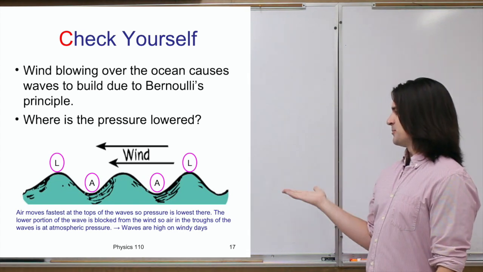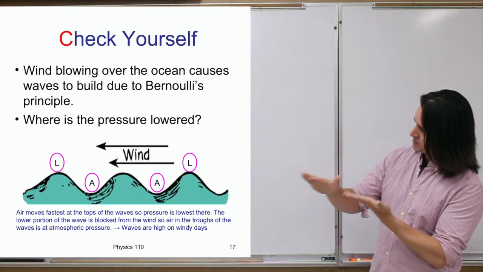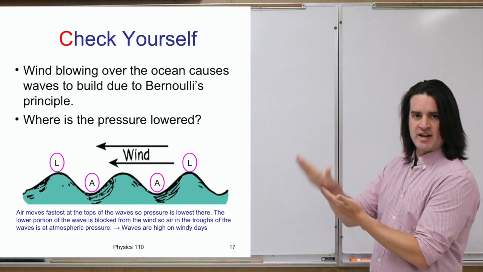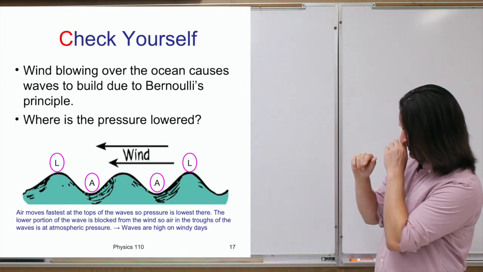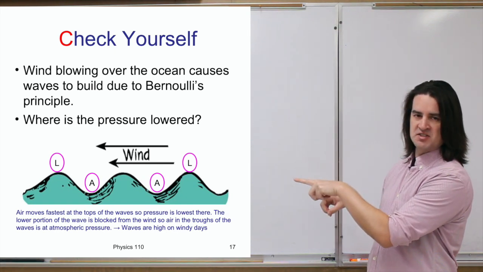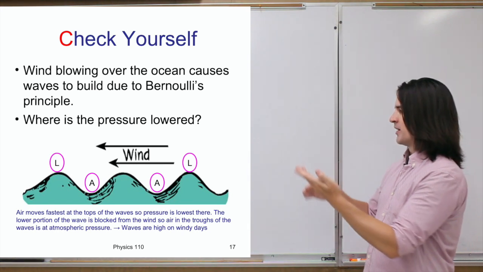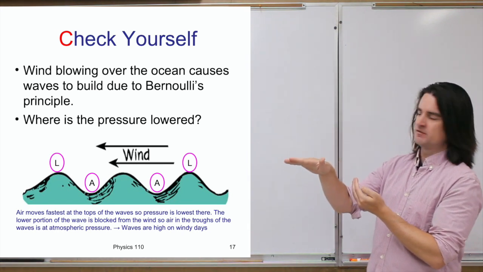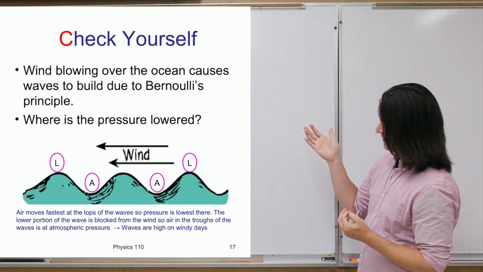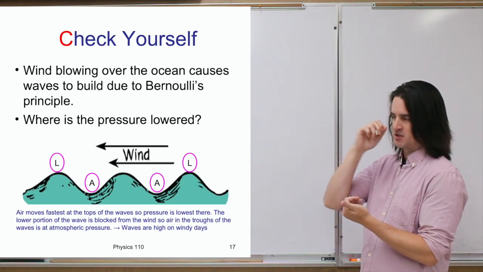All right, well, it might be a little bit tricky, but essentially as the wind moves across these ripples, little waves, the wind isn't able to dip down as much into these valleys. So the air is not going to move quite as much inside of those little dips, so largely it's still going to be at atmospheric pressure. Whereas the wind moving quickly along the top of these waves is lowering the pressure along the crests of these waves.